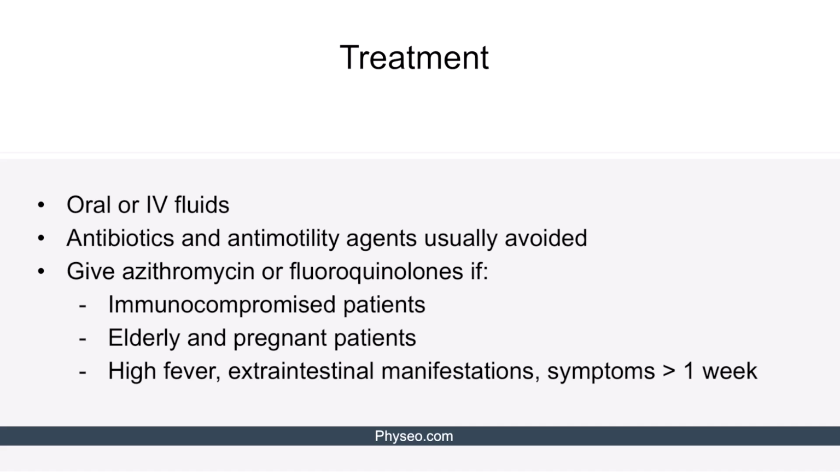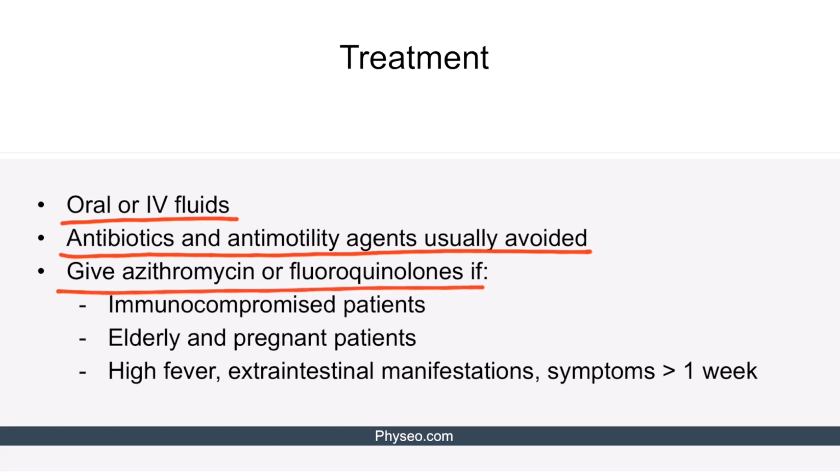Now, the mainstay of treatment is fluid replacement. That's usually the go-to, if you've noticed that pattern. Now, if the patient can tolerate oral fluids, then you should give them oral replacement solution. If they can't, or they're severely dehydrated, then go to IV fluids. Now, antibiotics and anti-motility agents are usually avoided due to the same reasons that we discussed previously. However, there are certain circumstances that you do give antibiotics, preferably azithromycin or fluoroquinolones.